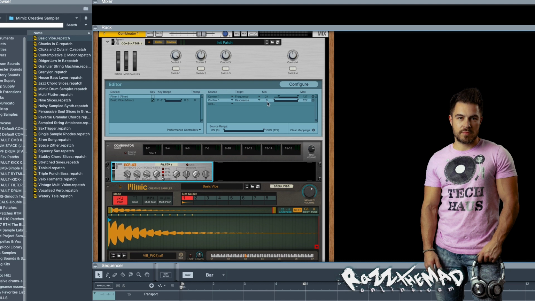So we're going to start at 0 here, and we don't need it to go all the way up to 127. We just need it to go up to 30. But the thing is that it's going to be inverted. So we're going to need to start it at the number that we want it at, right? Which is 38 or something like that. And then this is going to be all the way to 0. There we go. So as the frequency goes down, the resonance goes up. See? And vice versa. As the frequency goes up, the resonance goes down.